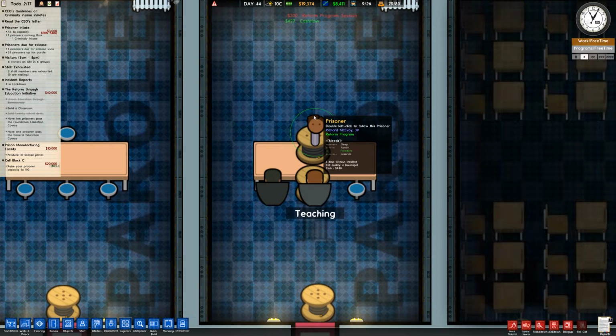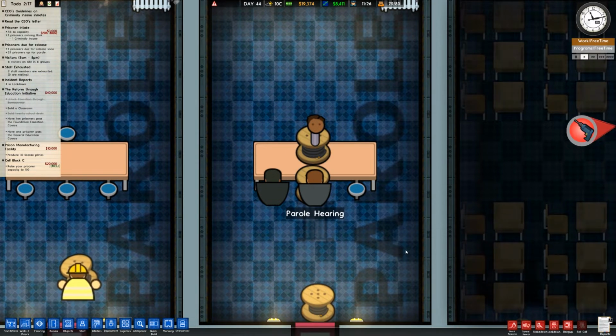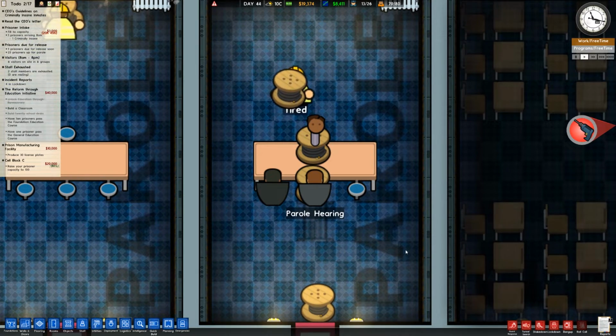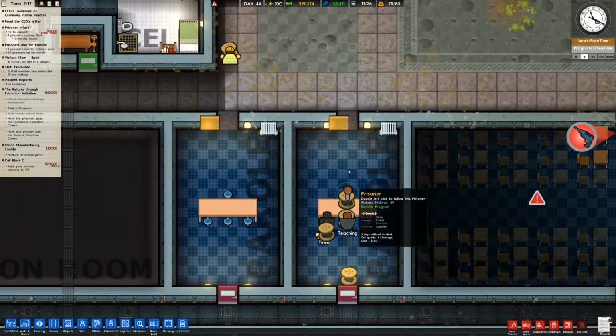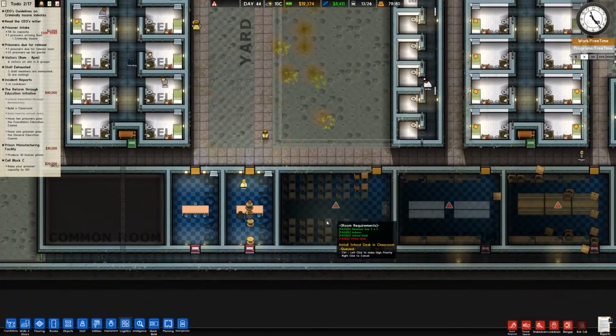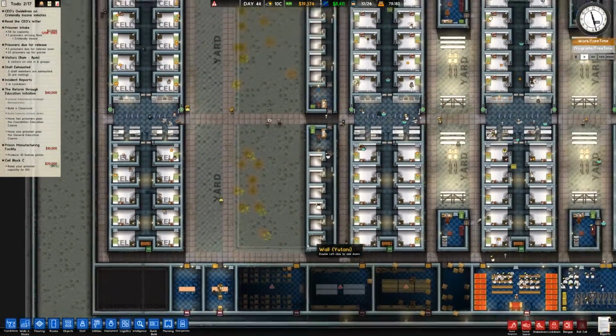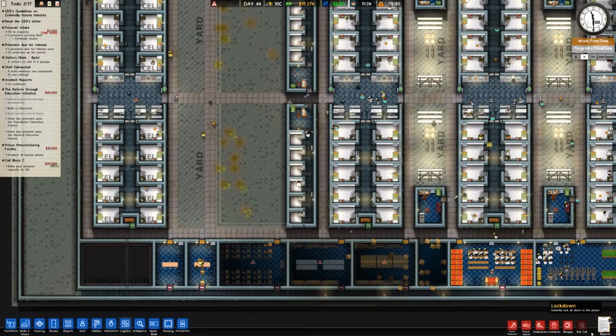So it looks like Richard McEnvoy is doing his parole hearing, but we couldn't afford a chair for him, so we've just got him sitting on a cable drum. Okay, looks like we've got another cable drum turned up as well. I don't know why they're pulling... Oh, they're actually installing the cables. That's why they've got the cable drum there. I was going to say, why are they pulling cable down here? Very interesting.